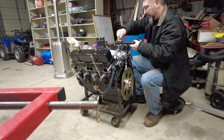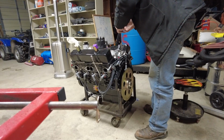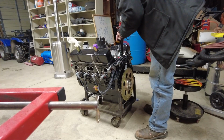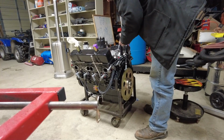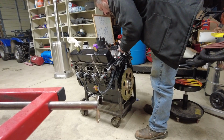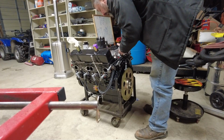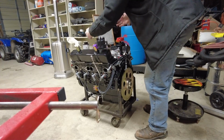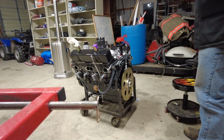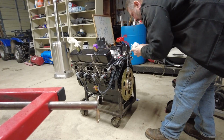Honestly, I don't think I could get more of that on there if I wanted to. So, set this down, pick this up, and I believe I had it about right there. No, this must have moved because it's got to be pointed towards cylinder number one. Close there. I'm gonna wipe my hands off and step back for a second, wipe up any messes I've made, like that one and that one.